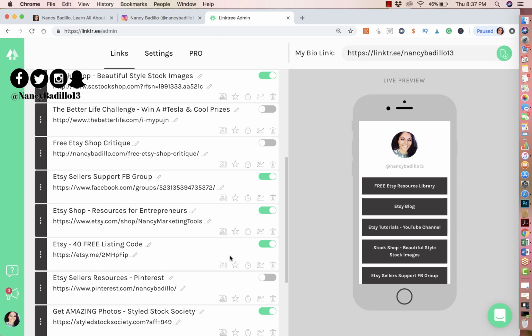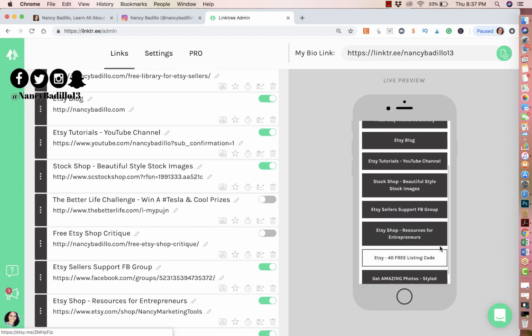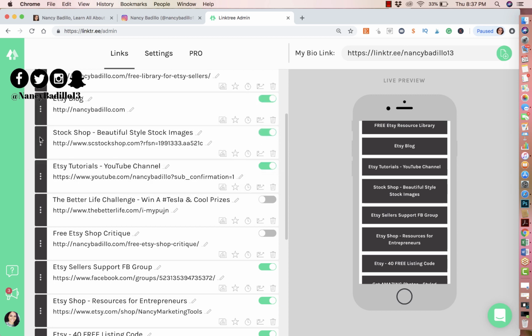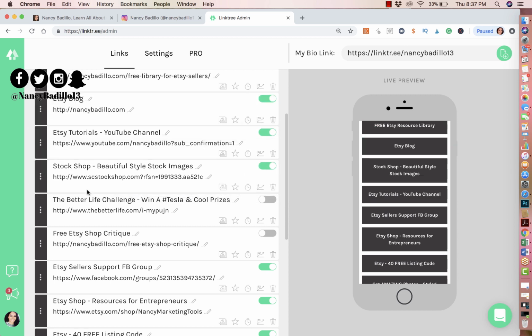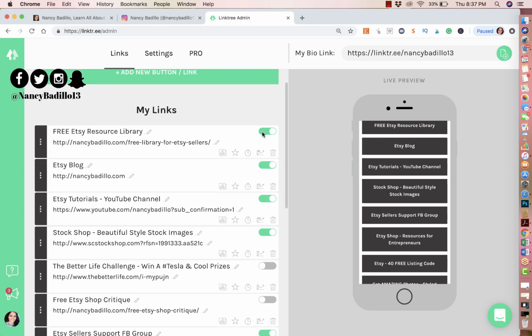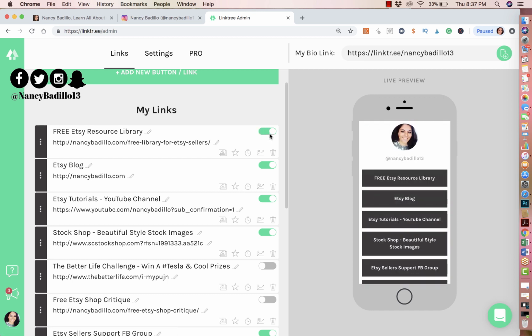The free code for listening, 25. You put it here and they appear, and this is how it would look. And you could flip them up and down. If you want to put this one up here, you can. If you want to put this one on the bottom, you can. And whenever you don't want it on anymore, you could just turn it off, and it will take it off from the list. When you want it back on, you just turn it back on again. You see, it's very simple.